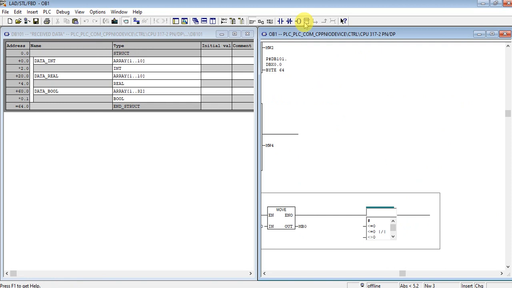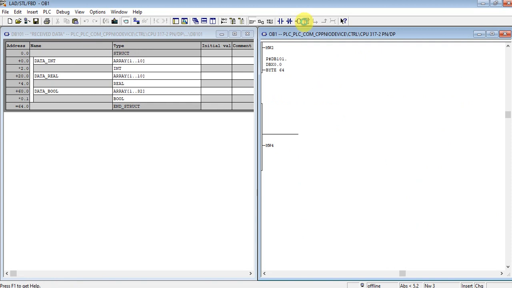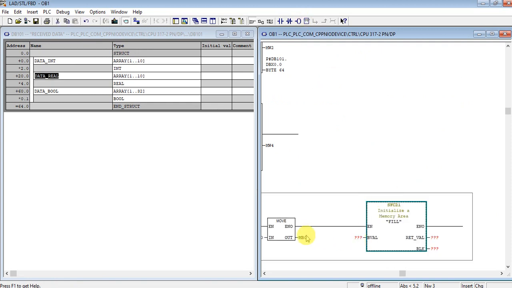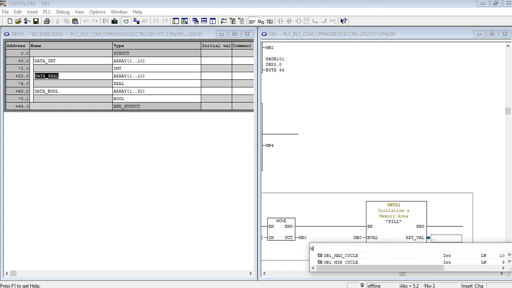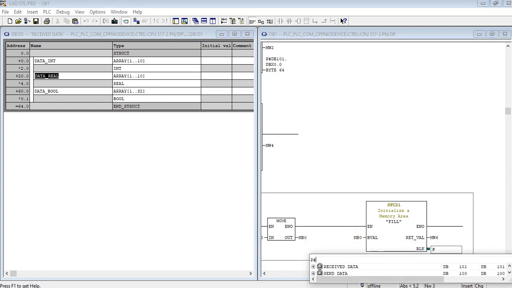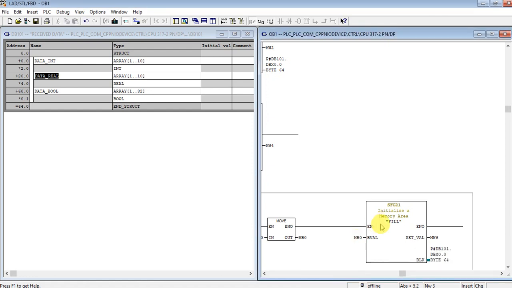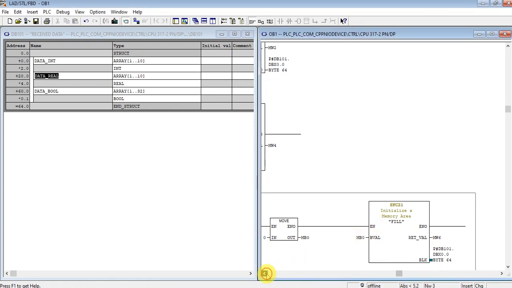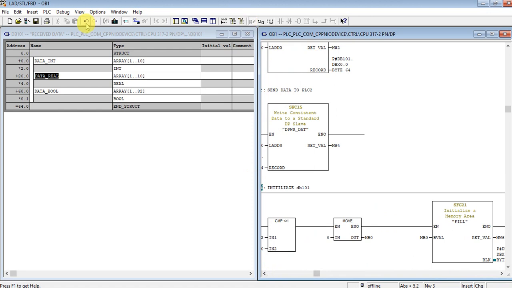So system function 21. So let's move this one here. Word 6 for the error code. And on here, DB101.DBX starting from 0, bytes 64. So all the DBs will be initialized. So the value will be 0 when the PLC is not reachable.